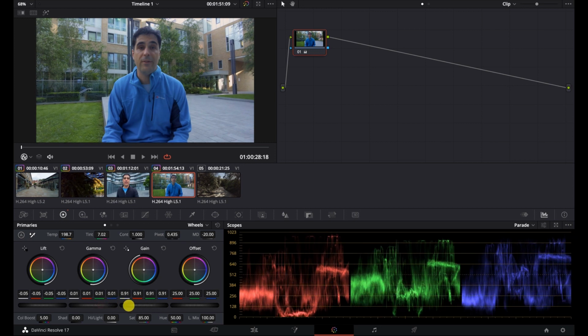Maybe I lift the gamma a little bit. And you could literally bring the darks down. Bring this down now a little bit. Up the color temperature, maybe you can bring it down there, and maybe just do a little bit of contrast.